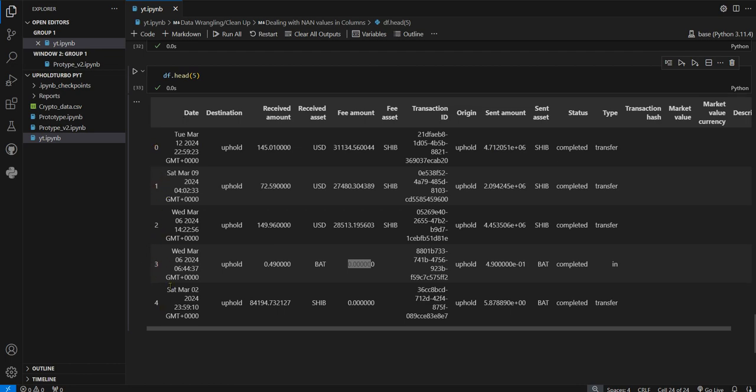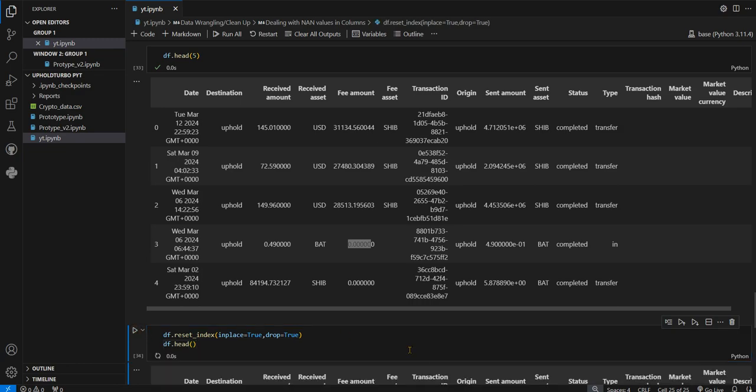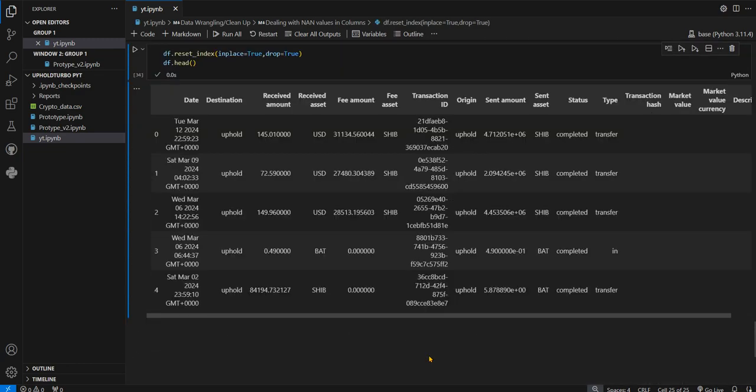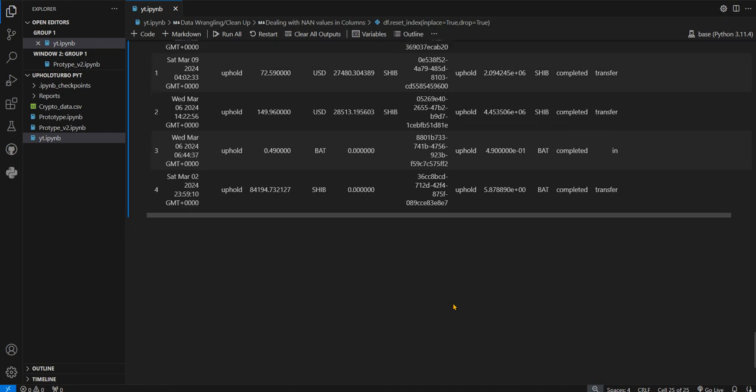Your rows are all misaligned. So you can run this bit of code right here, and it just resets your index so that your data is formatted correctly. It does matter later on when you're doing a bunch of data analysis. But again, we're not really going to do a bunch of data analysis. I might create a dashboard after we complete this, because right now we're just manipulating the data frame to export an Excel file that fits the requirements for TurboTax.